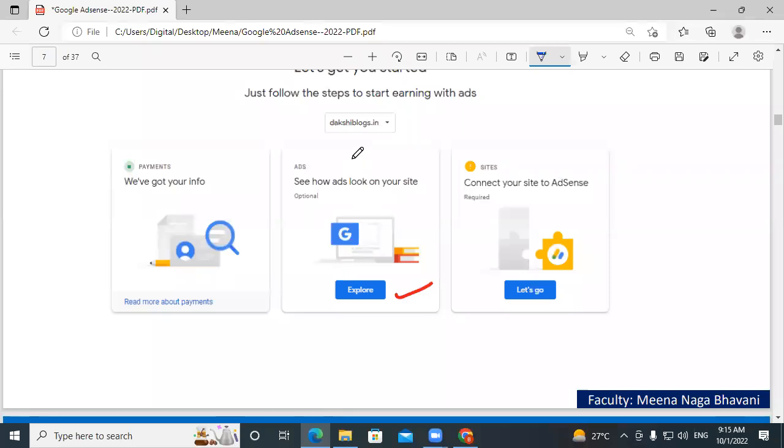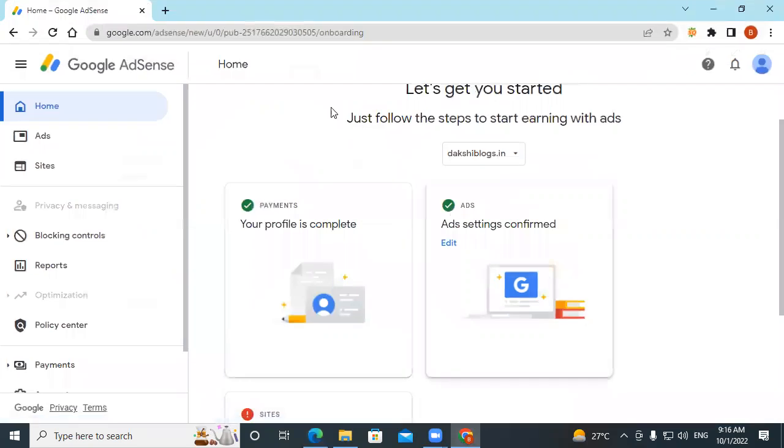Next step is, how should the ads look like on your website? So let us say you have a blog. In your blog, where should the ad come? The positioning of the ad. Let us open enadu.net once.